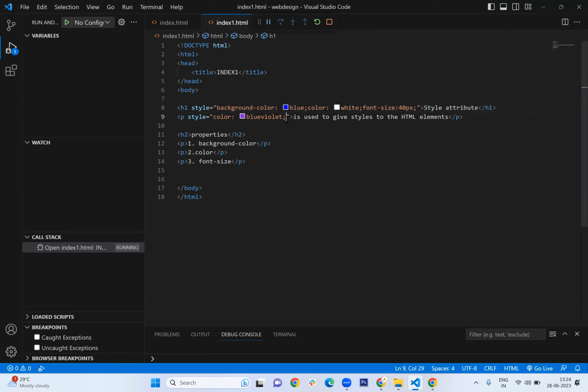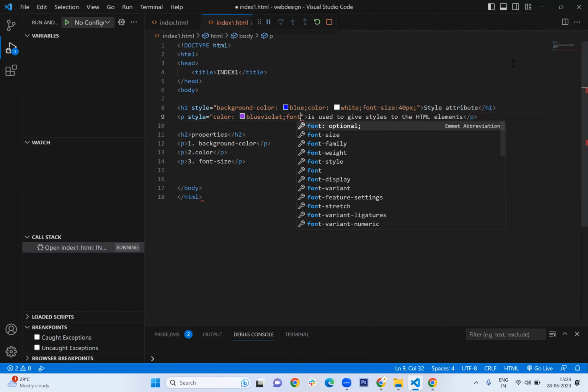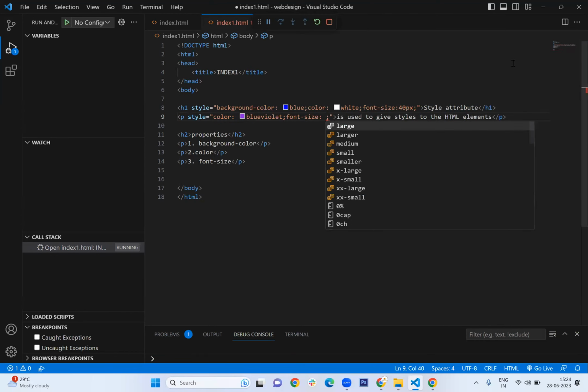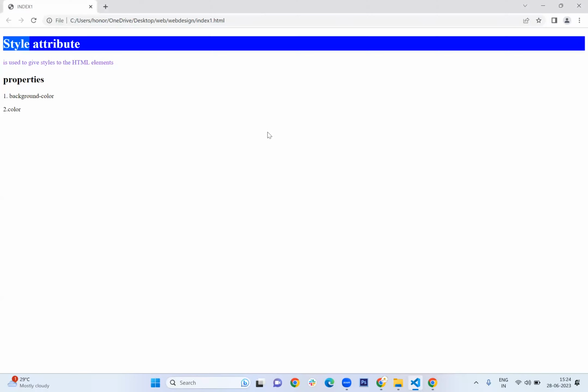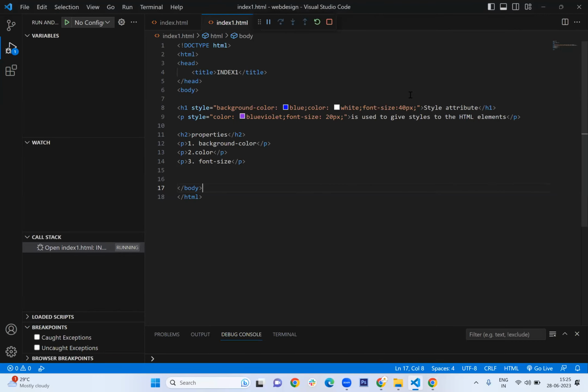So now, for example, if I want to increase the font size of paragraph, go in the start tag of P. After the semicolon, write this property, font size colon 40px. Okay, or else we can reduce a little bit, 20px. Okay, so this is how to increase the size of the text. Let us refresh the page. So guys, you see here, we got a little bit increased. If you want to see more big, you can just make it 90px. So here also we can make some 30px.